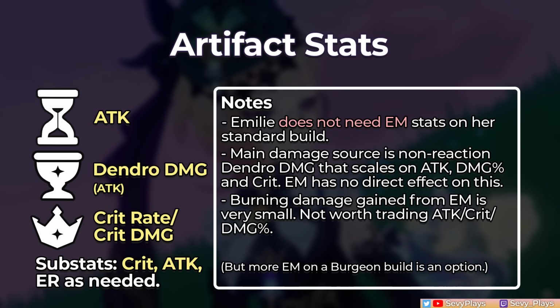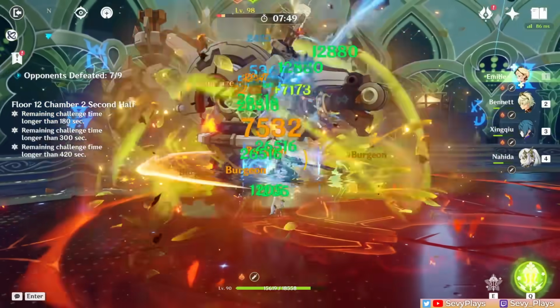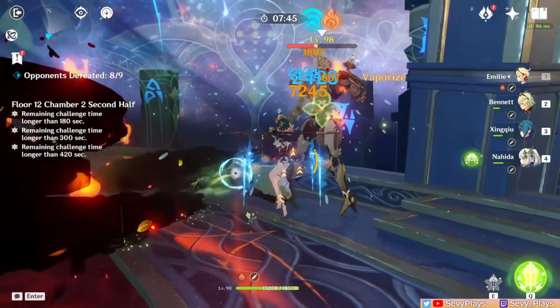And even if you could increase her burning damage by adding EM, the gain is very small compared to adding more attack and crit stats. Sacrificing EM for attack, crit, and Dendro damage bonus is just not worth it. The main case of advocating for building more EM is in a very niche Burgeon build, but that will be discussed in a separate quick section later on. For now, we're more focused on her standard burning build.